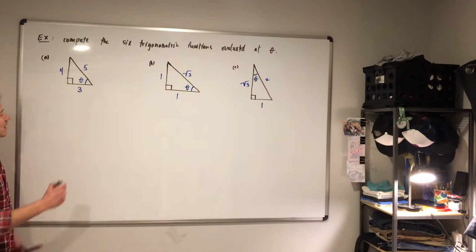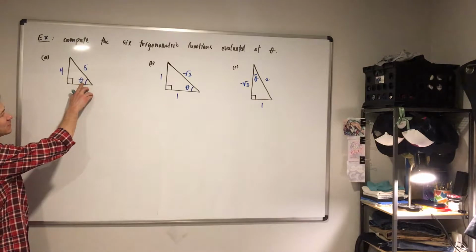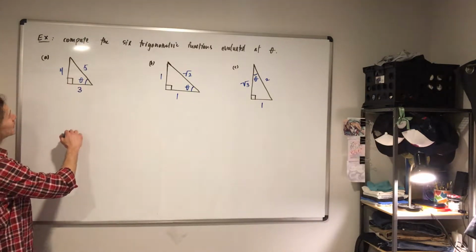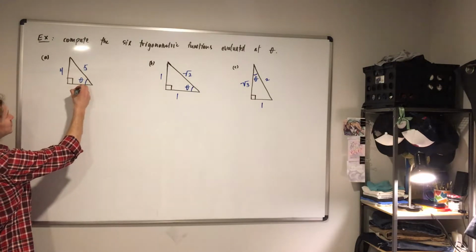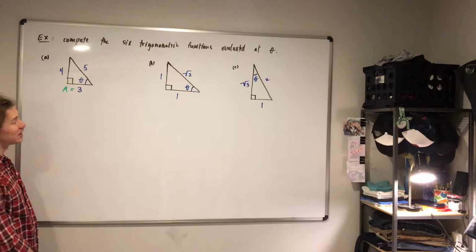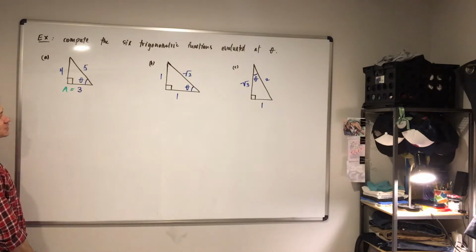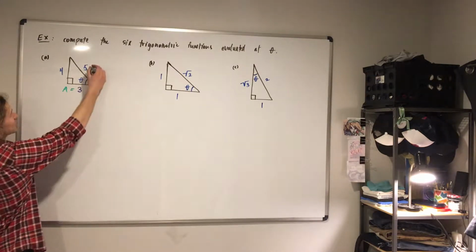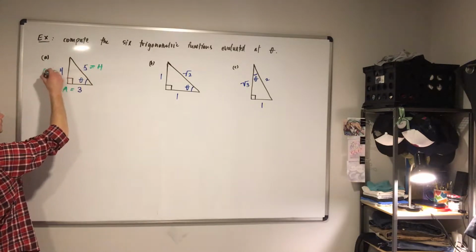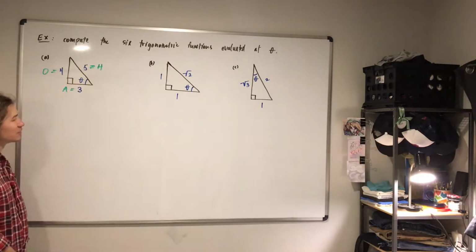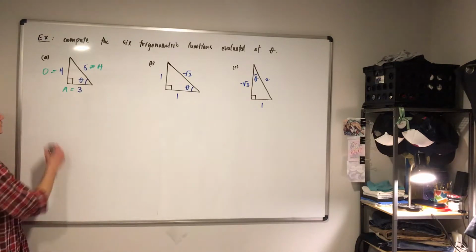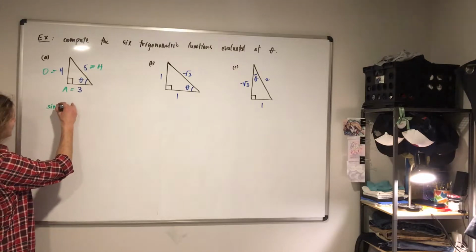So note that given some angle theta, an acute included angle of a right triangle, we can find the adjacent side to be the side touching that angle theta, or on either the initial or terminal side of theta. The longest side is always our hypotenuse. The opposite side is the side not touching our angle theta, or the side opposite the angle theta. So we'll start with our evaluation of sine theta.